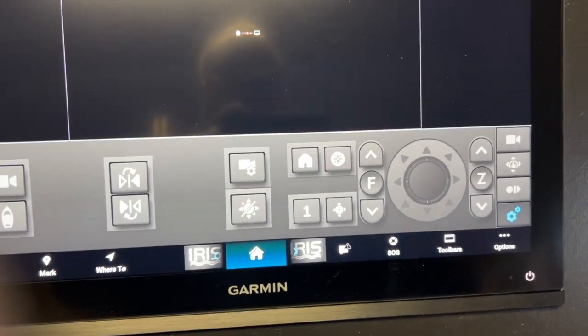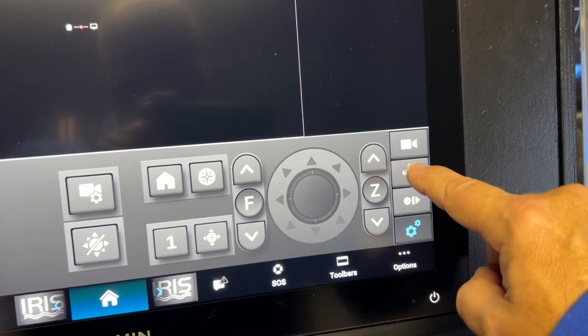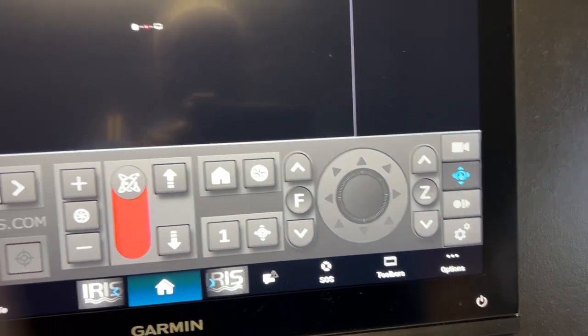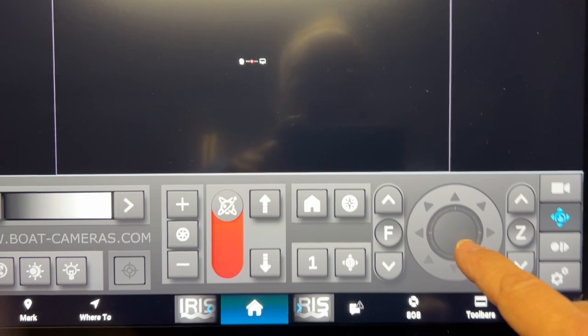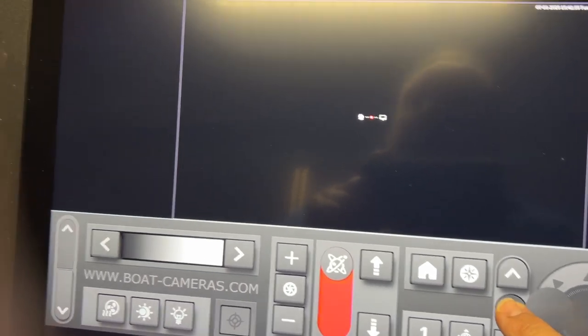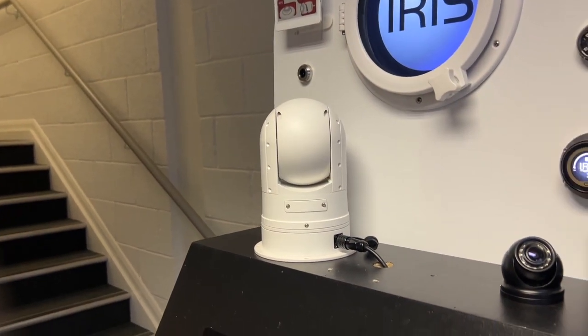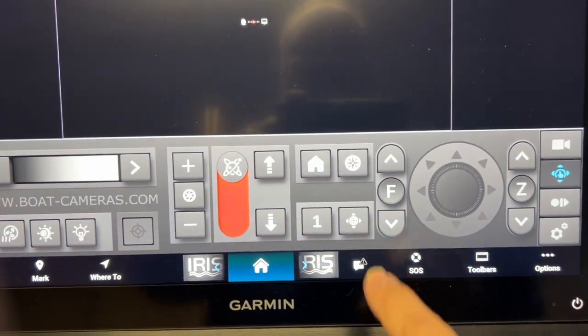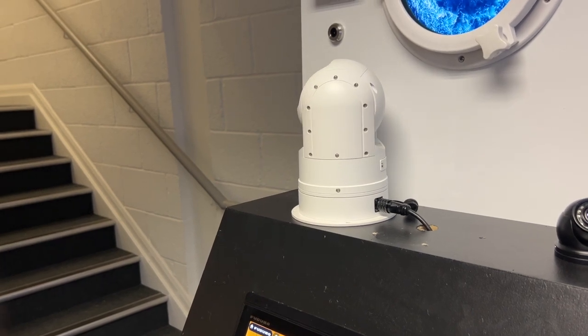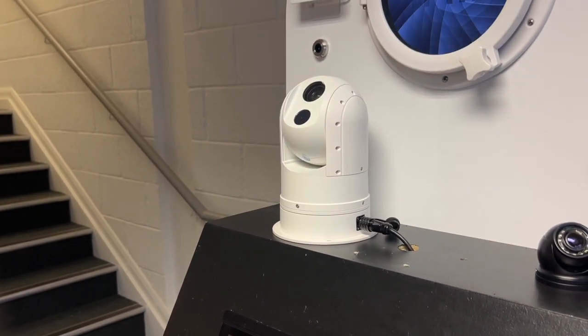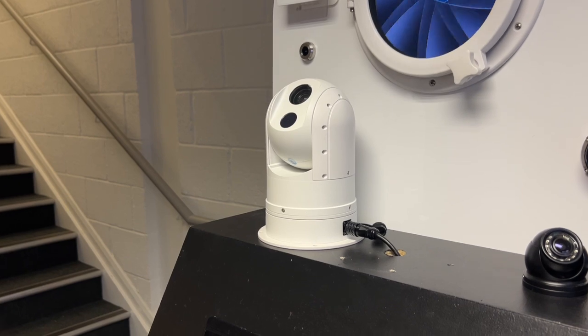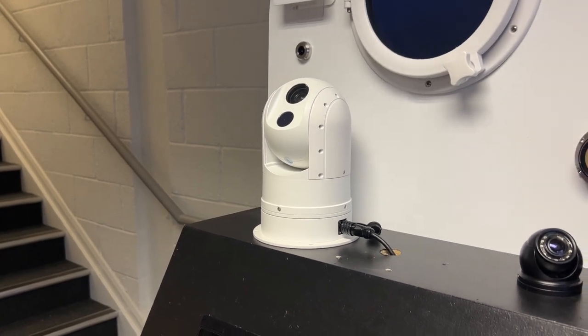To test that it's stuck, I need to go back into the camera control page, which is here. As you can see, the panel's changed. I'm going to move the camera away, all the way over there. Now, if I go back and press the call home icon there, as you can see, it's moving, facing out and in the up position there. So that demonstrates that the home position is working. The process is very simple.